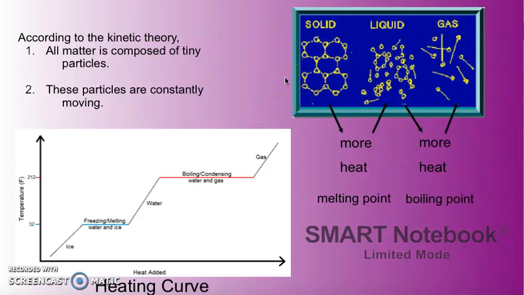You may also remember that the way you get from a solid to a liquid to a gas is to add heat. So a solid, if you add enough heat, will become a liquid. If you add even more heat, then it will become a gas. Now, the terms I want to introduce you to down here are ones you probably have heard of: the melting point and the boiling point.